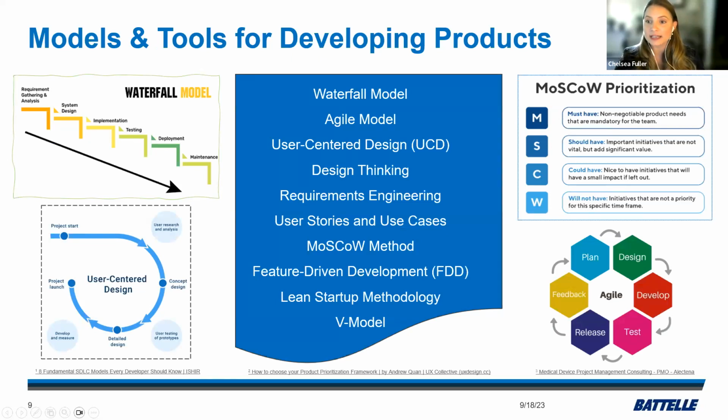Some are more systematic and structured. Some are a little bit more flexible and, as one is named, even agile. So one of the ones that I wanted to talk through a little bit was the waterfall model. It is a very traditional linear approach where product requirements are gathered and defined in the upfront stage before moving on to design and development and testing.